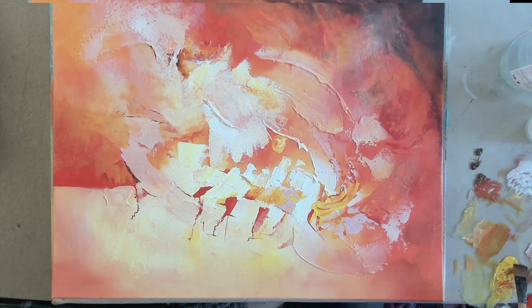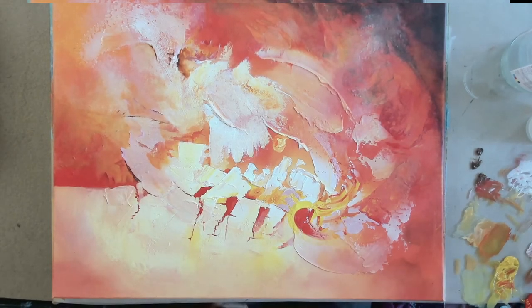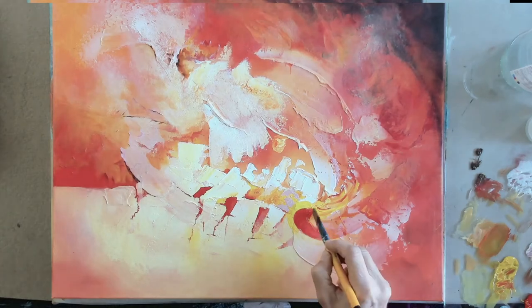This is another part of the painting that's a third crossing, so a third up, a third in from the left, and I'm trying to put a point of interest in here, something else to look at, to draw your attention.